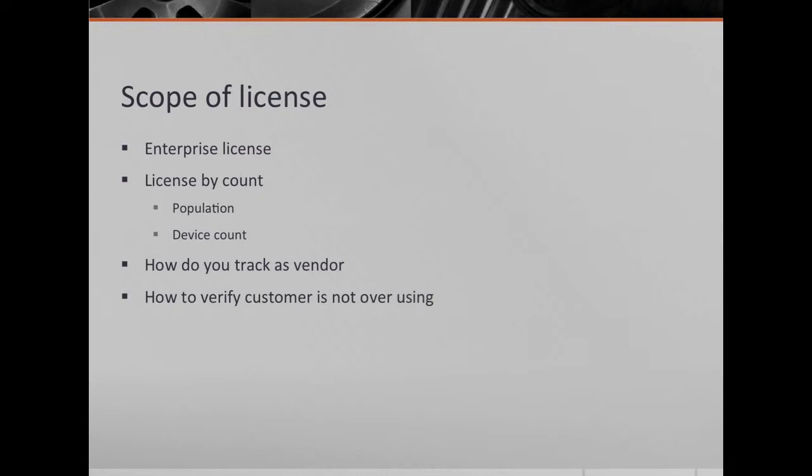The issue you get into then is, if you're the vendor, how are you going to track that? Are you going to have a counter in the system, or are you going to build it into the software, or are you just going to trust the customer? To the last point, how do we verify the customer's not overusing it? Of course, there are audit clauses and all that, but usually everyone gets very upset, and of course we've had that happen here, where we overused and now we're in a disagreement with the vendor, and no one wants to be in that position. So it's better if you're the seller to figure out a way of really tracking it ahead of time so everyone is up front and there's not going to be a problem. We'll go to the next one.